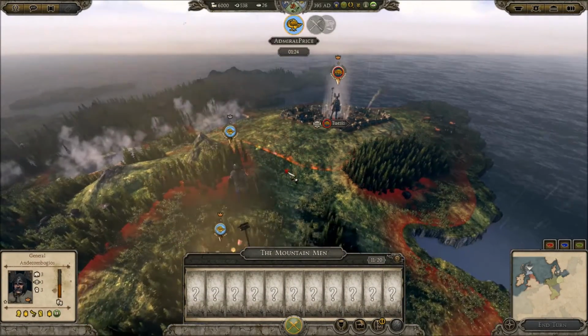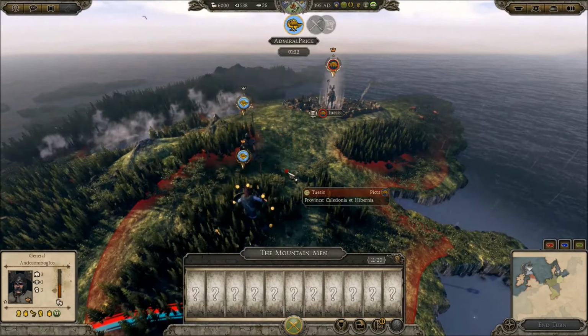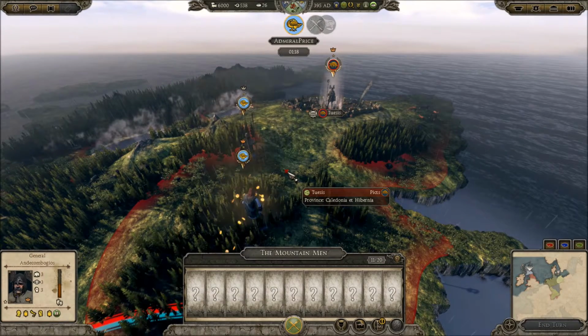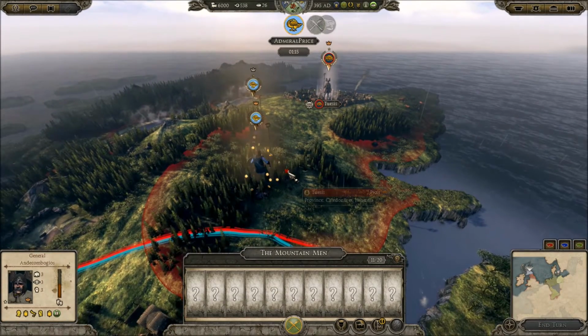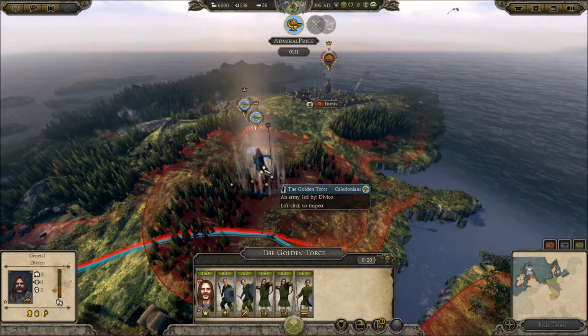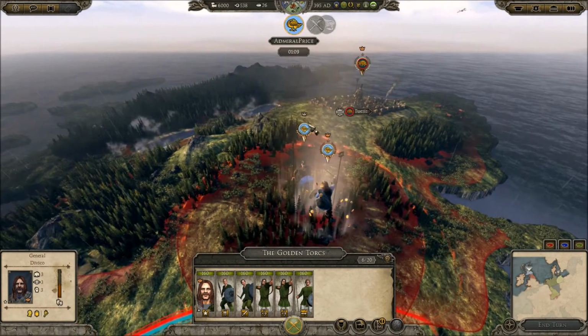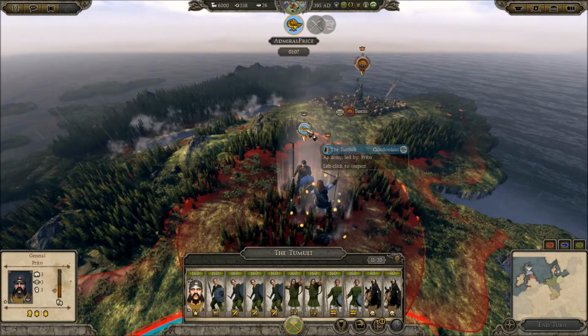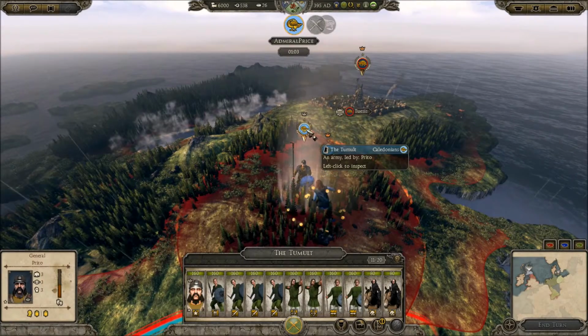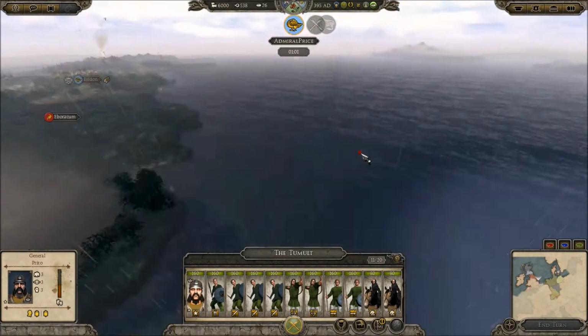This is definitely a situation of one in the hand being better than two in the bush. I just have to get really close to my own guys, and we're just gonna sit here nicely and hope to God they don't eat us. Okay. Yep. And I think that's it for me.